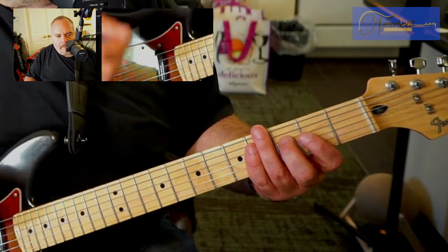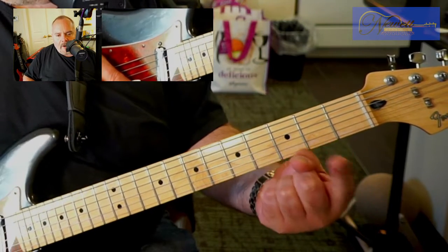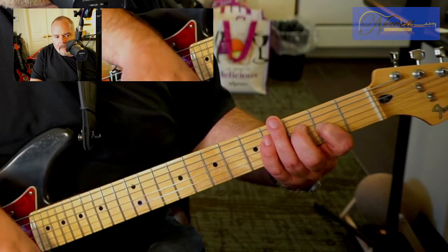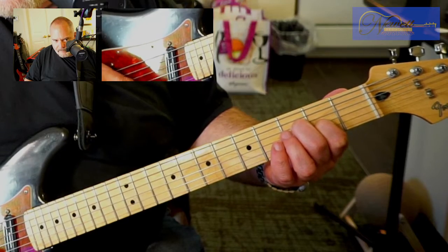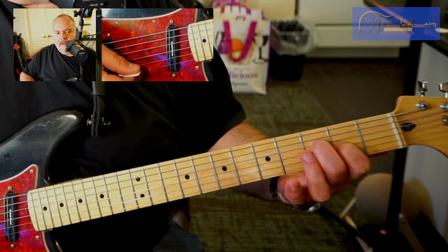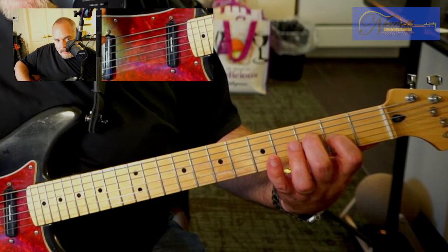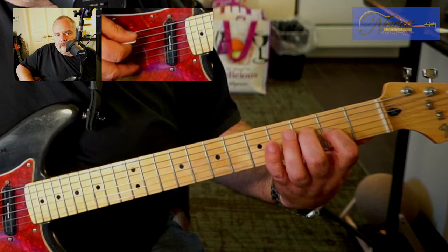So that's your first move. Hold your pick lightly. And then you're going to put your first finger on the third string, second fret. Now that's coming out like a C minor chord — a C minor chord with a really cool voicing. So you play strings six, five, and four, and then three, four, two. Three, four, two. Watch your pick direction — we want to use what is called cross picking.